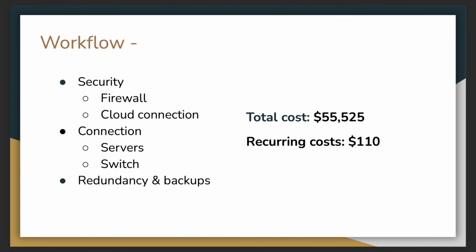The servers will be connected to the Cisco SG550X-48MP switch. A router will be included as part of the recurring costs provided by AT&T DirecTV Internet. 3 wireless hotspots are included for redundancy. Additionally, 5 backup power supplies are included in our proposal to mitigate losses should a power failure occur. Recurring costs total $110 for internet access and other services.